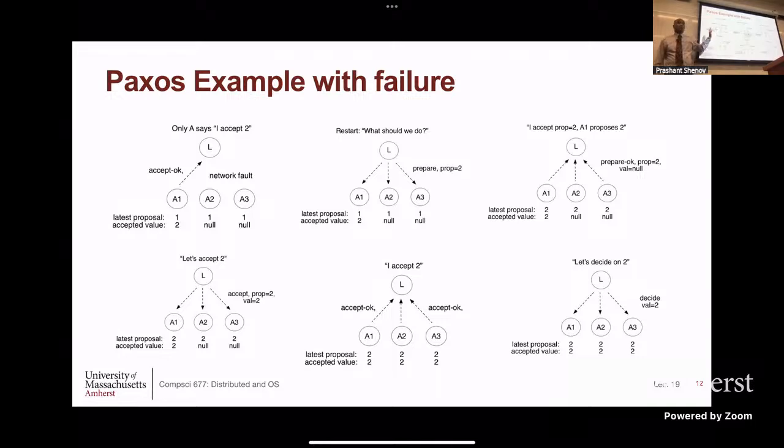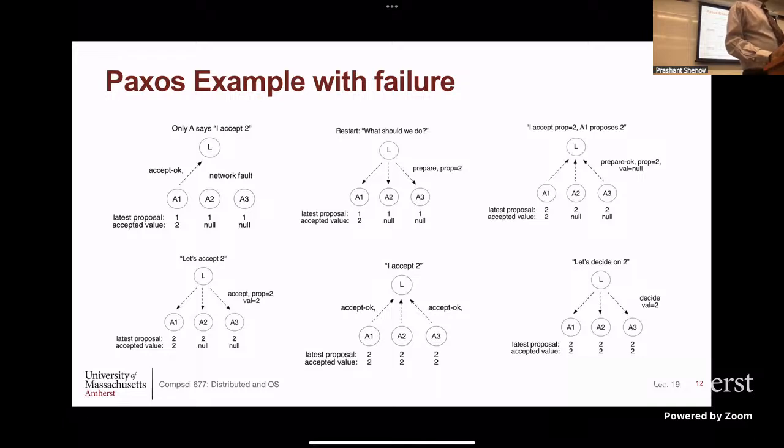That's okay. If a minority fails, that whole process will continue as is, because so long as 2 out of the 3 are responding, the leader can continue to make progress. That's majority vote. But if the majority go down, the round fails and you have to restart. If the leader goes down, the round fails, you have to re-elect a new leader, and it will start Paxos all over again. So lots of things can go wrong, but because we can proceed with the majority, unlike 2-phase commit and 3-phase commit, we can reach agreement with the majority of the nodes being up.